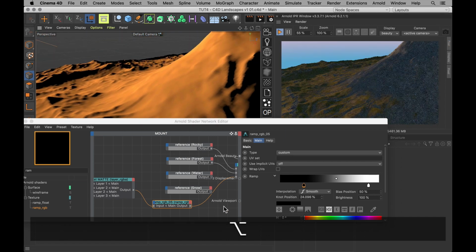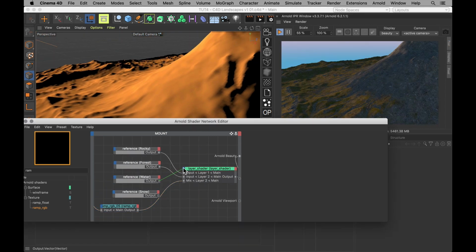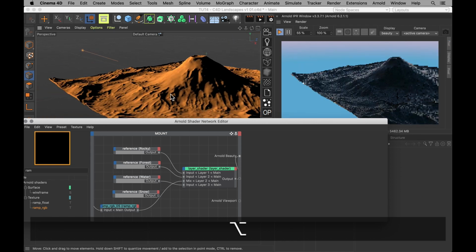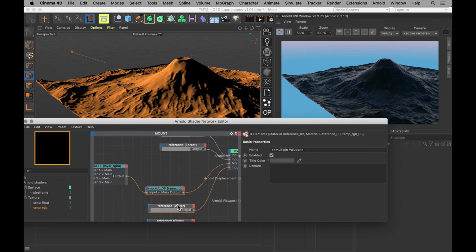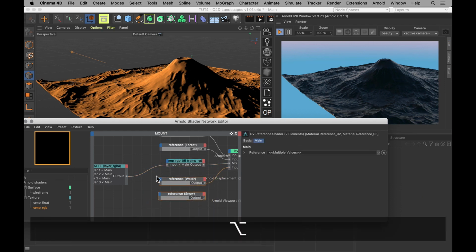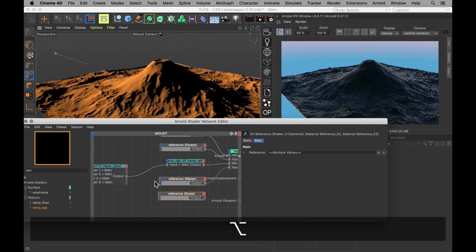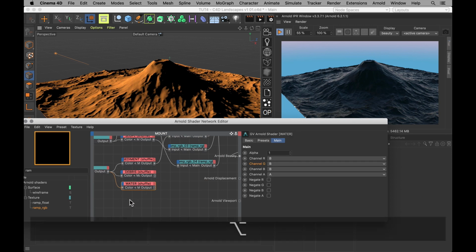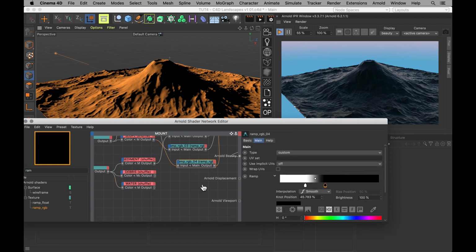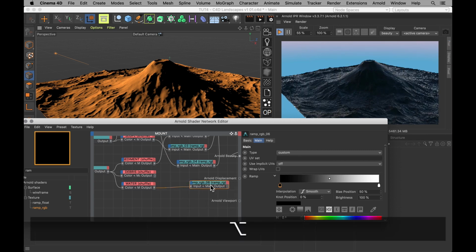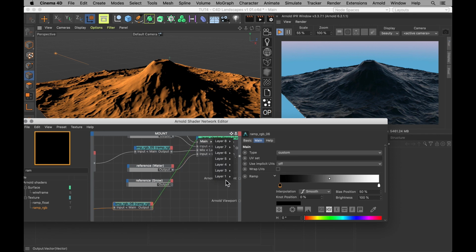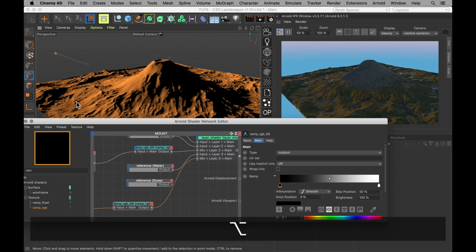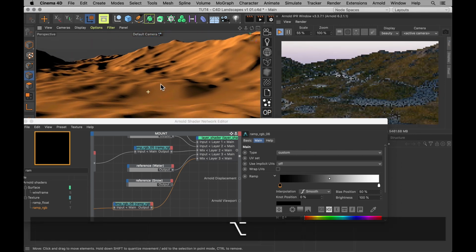Let's add another contestant and plug the water material into our layer shader for layer number 3. Now our whole thing looks like a dirty, stormy ocean again. Let's actually order all of these nodes so they are in the correct order. Now the water material is actually the easiest one to mix. All we need to do is take the water texture and plug that straight in. Actually, I'm going to plug it through a ramp because of course I am. But other than that, we can plug that straight in to being the mix for layer 3. And instantly we get this quite nice and lakey looking landscape.